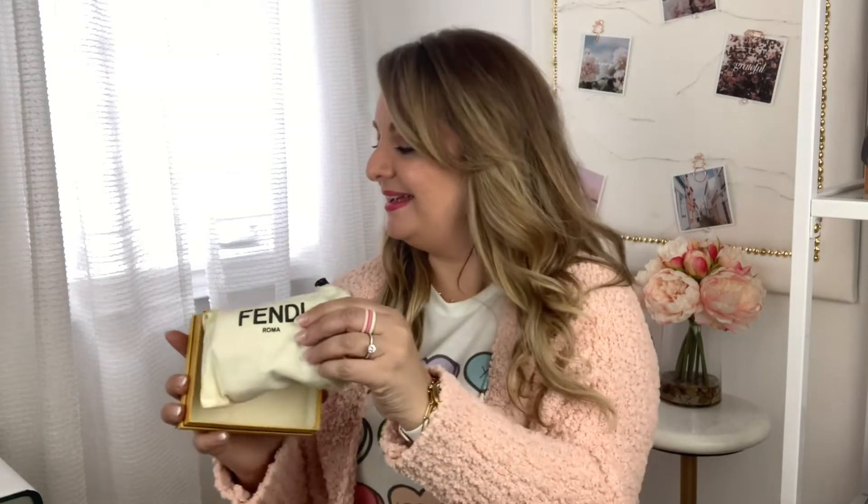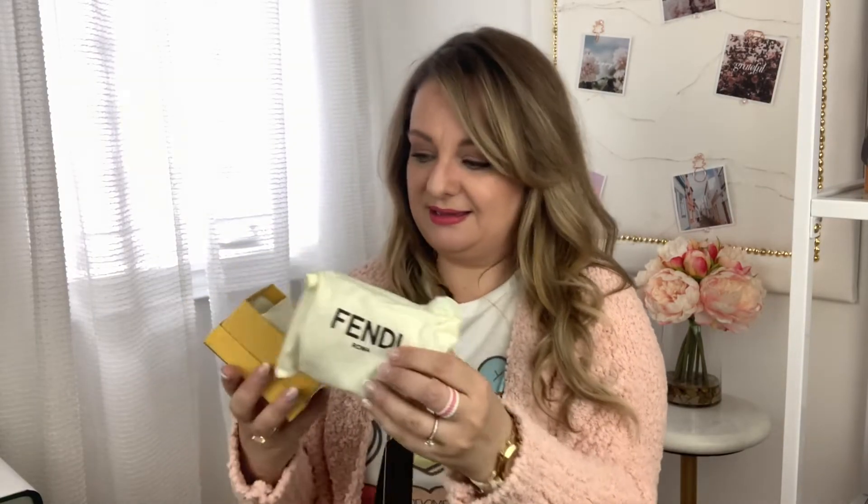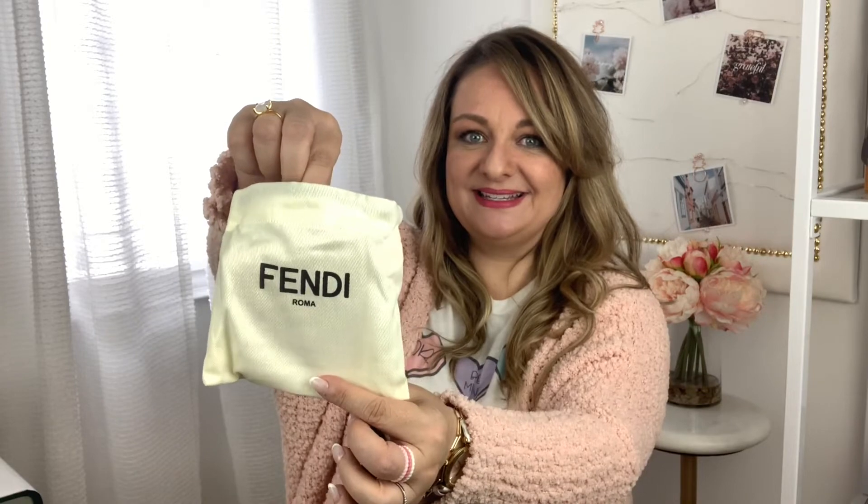Here's the dust bag. Yes, it's a small piece. There's a card in here — I don't know what that card is. And here's the tag. Oh my god, it is so small. Let's pull it out. Oh my gosh — this beautiful baguette nano charm! And it is so cute. They kind of reference this as a charm, but also as a bag. But we shall see.